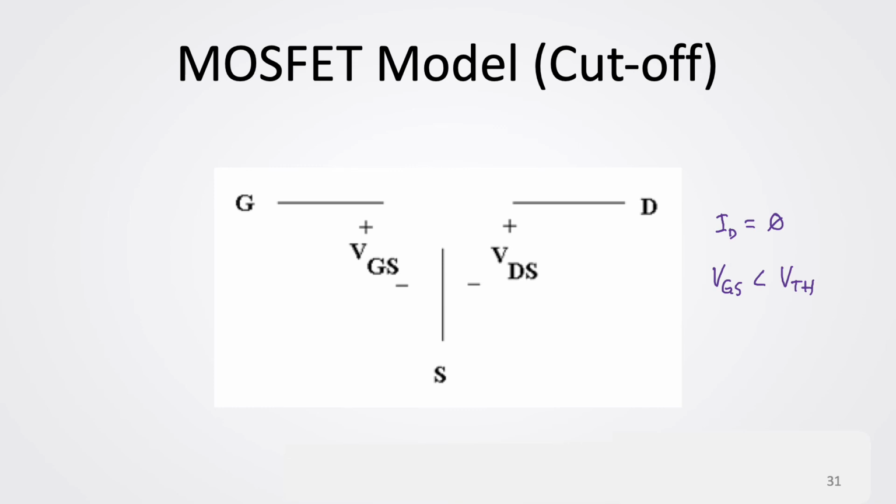So, for MOSFETs, in cutoff, we just model it as an open circuit. So, ganito, open lang, walang connections yung gate, the source, the drain. And then, in this region, the drain current is zero. And to check na tama yung assumption mo, if you're, let's say, going to assume na cutoff yung MOSFET, so you set the drain current to zero, dapat ang makukuha mong VGS should be less than the threshold voltage.